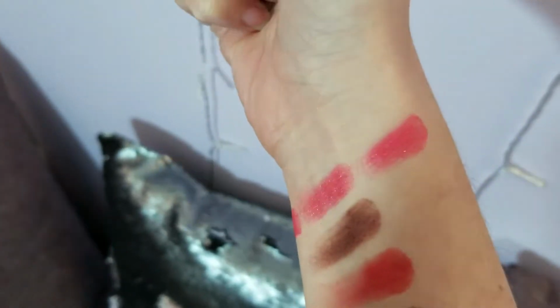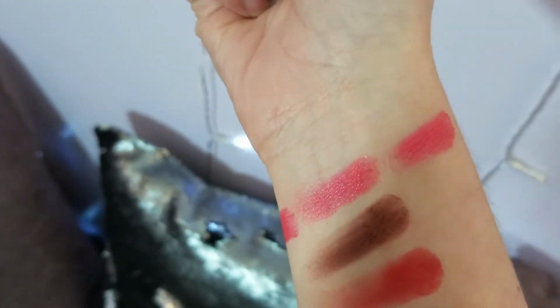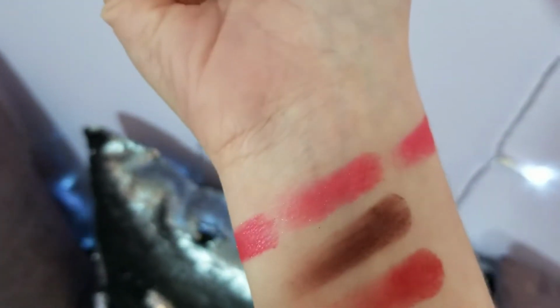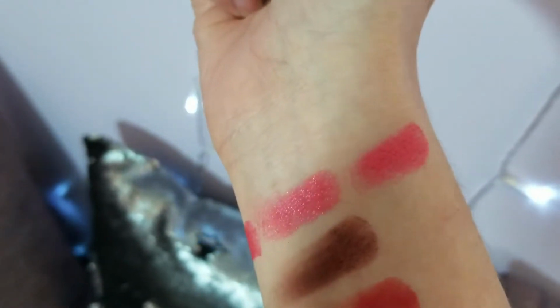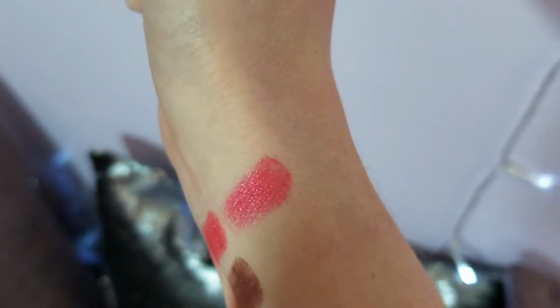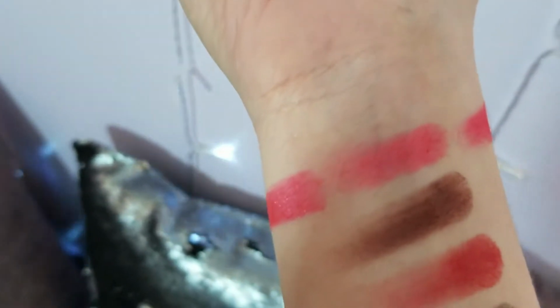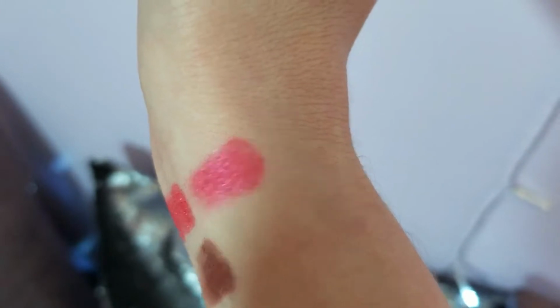Okay, so apparently I'm a fool and an idiot. When I said I didn't have a shade like garnet in my collection, by the way, garnet is that top middle shade, I was completely forgetting about the Cherry on Top palette that BH Cosmetics released. And yeah, this is the Maraschino shade right here, and that is garnet, and they look nearly identical.